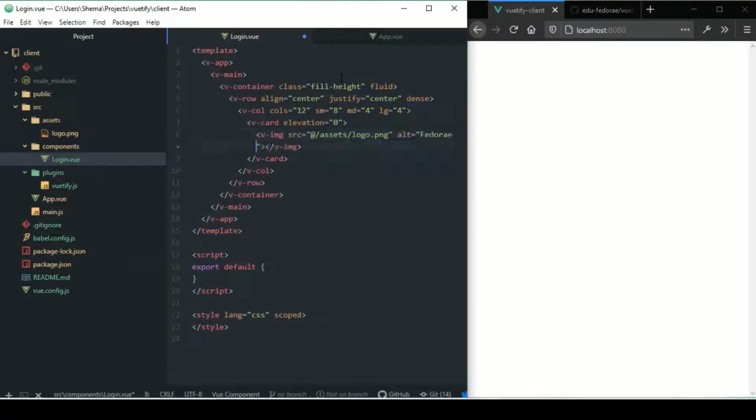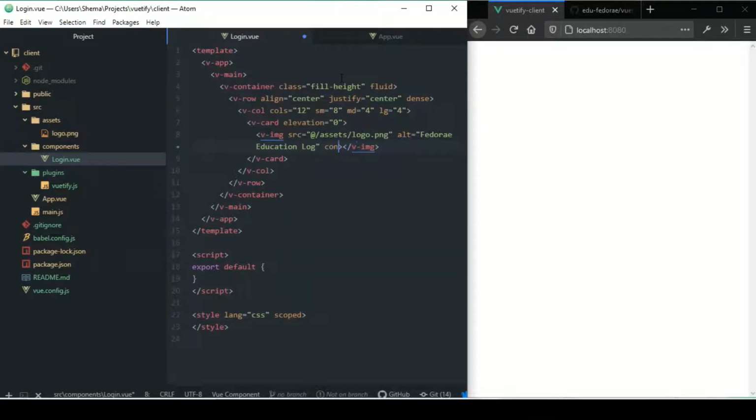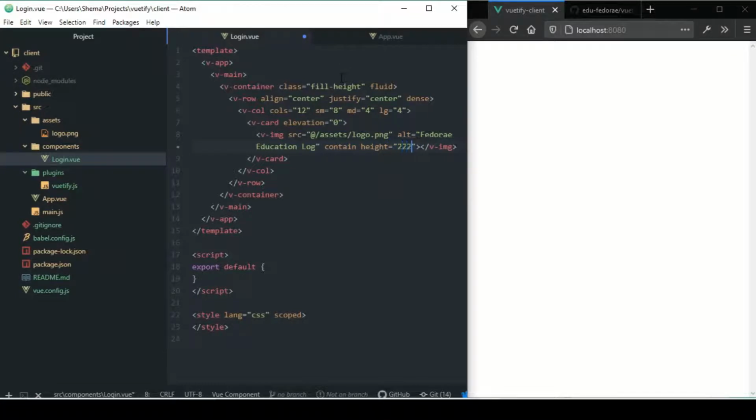So this is the Fedorae education logo, and the next thing that I want to do is to contain this. We're going to add contain onto the image, and I want to set the height to be 200, so 200 flat.